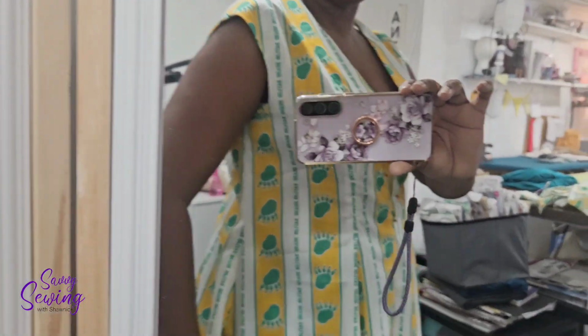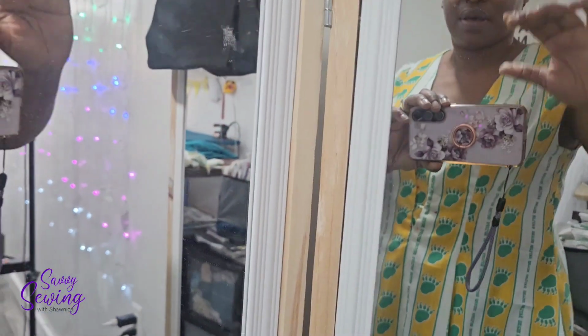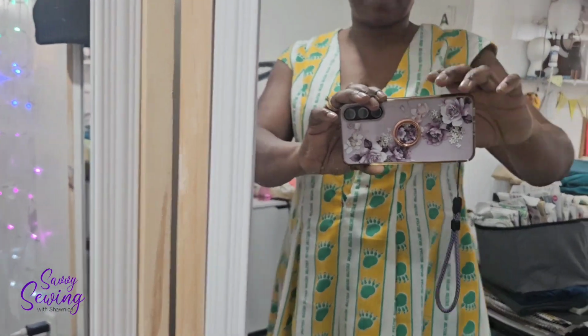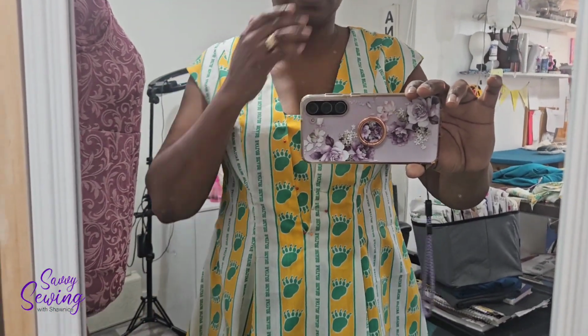So let me show you the side. There's the left side, the underarm area, the back. Hold on, there we go. I think I'm getting it. So this is the muslin. I'm glad that I made it. It was very fun to make too.